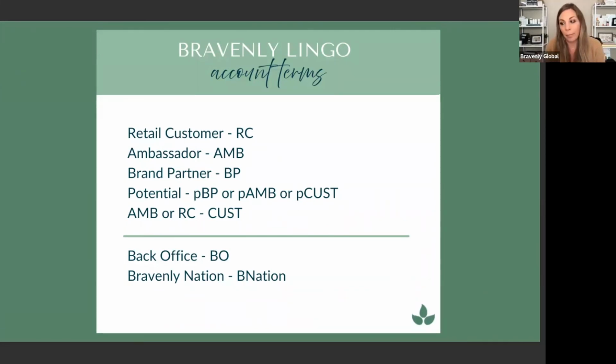So a potential brand partner, a potential customer. Okay. And then sometimes you'll even just see capital CUST, customer. That's referring to either an ambassador or a retail customer. Okay. If you ever see BO, that does not mean you're stinky. Okay. That's your back office. If you see the word BNation, that's just an abbreviation for Bravenly Nation.